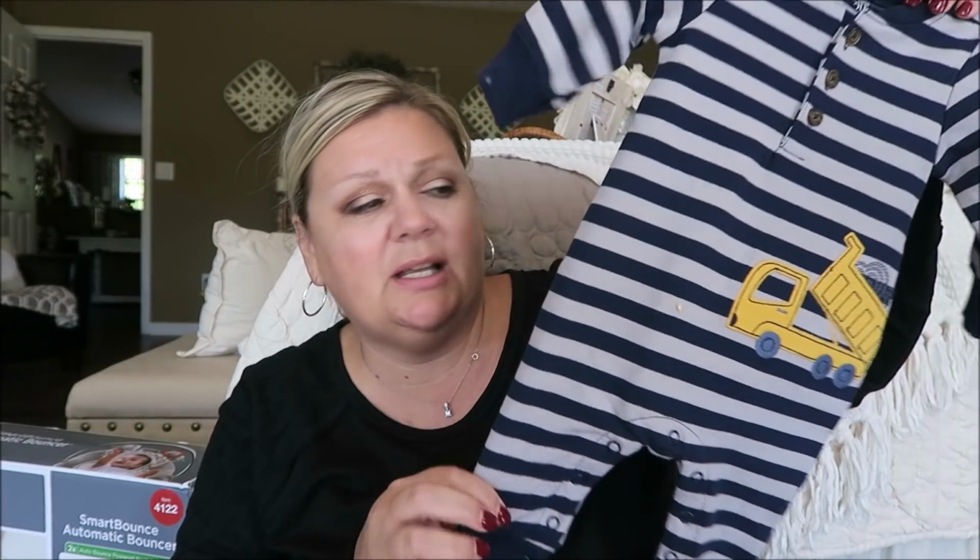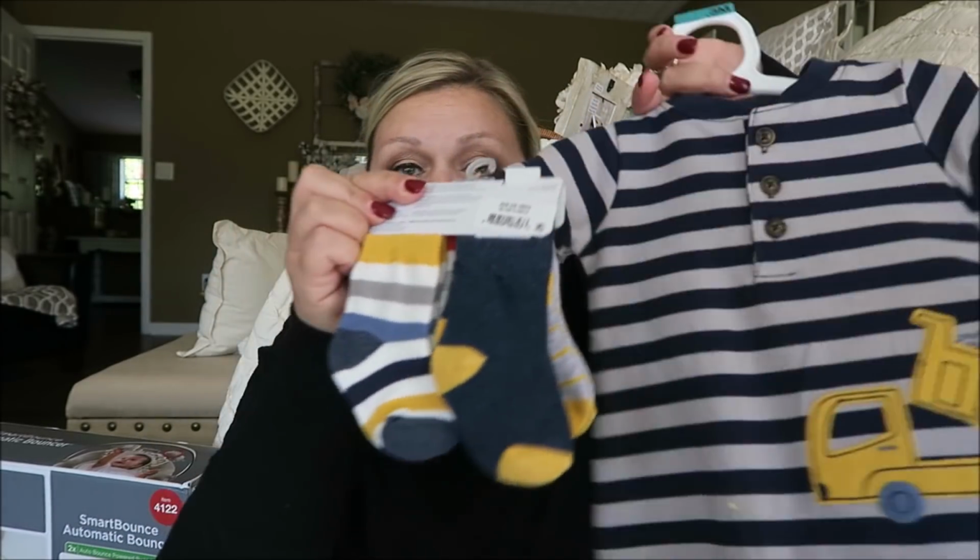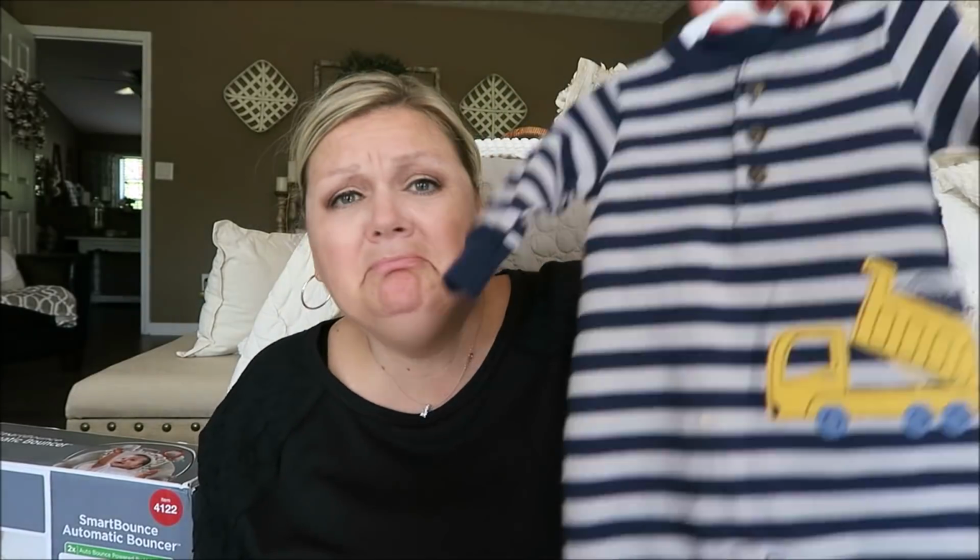And then this was on the clearance, so I picked this up because I just had to. This was so cute too. It's just a navy and gray striped little romper outfit. This was on clearance for $6.98, so I wanted to pick this up. Cute little dump truck on it. And previously for me seeing this, I actually saw some socks that would look so perfect with it, so I picked up the little socks. And these are the little gray socks right here that have little dump trucks on them, so those would be so cute. Or even these ones would be super cute with this little outfit. So I picked these. This is so cute. This is exactly what I would have dressed my boys in. Something just like this, super cute.